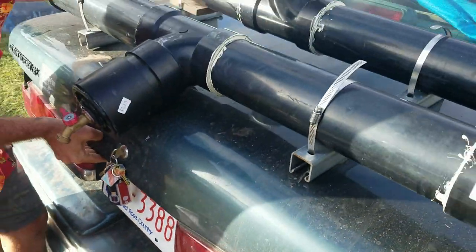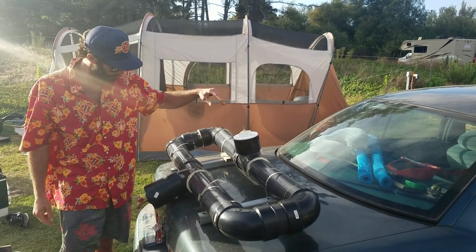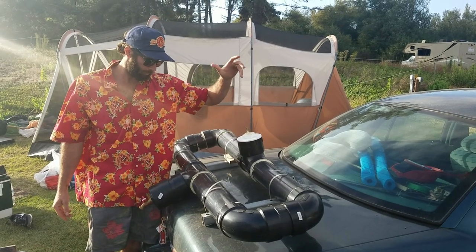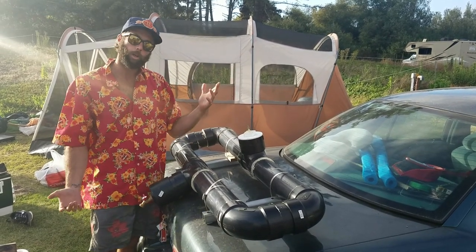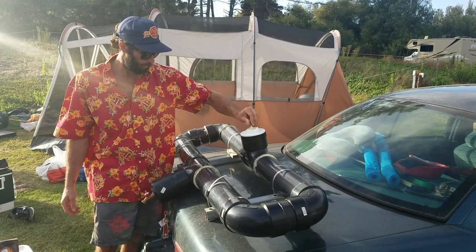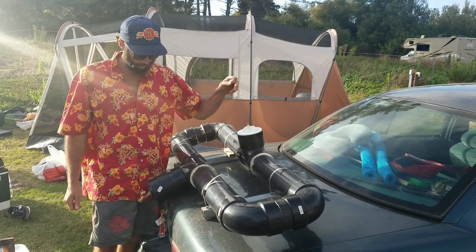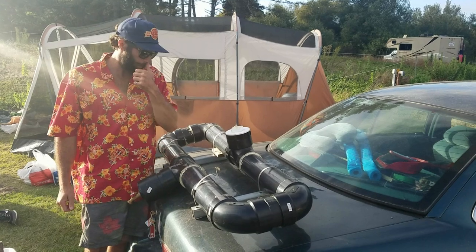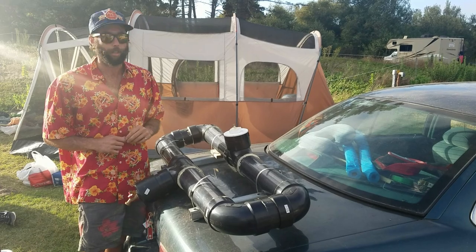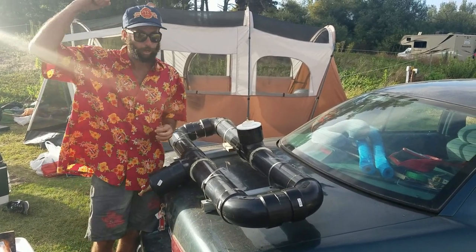When you shut this — solar hot water shower. Heats up through the day. You fill it up at the top here, this cap screws off and you can fill it by bottle or hose. We've got a little tire valve on the top so you can connect a hand bike pump or a compressor. You put compressed air in there, pump it up and you've got water pressure. You can have a hot shower in the afternoon out in the middle of nowhere. Connect a garden hose and away you go.